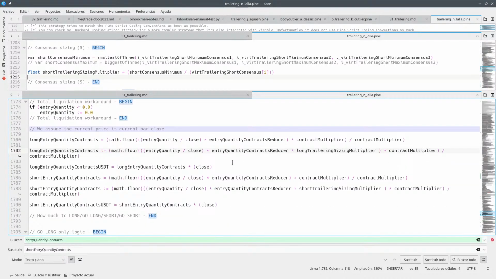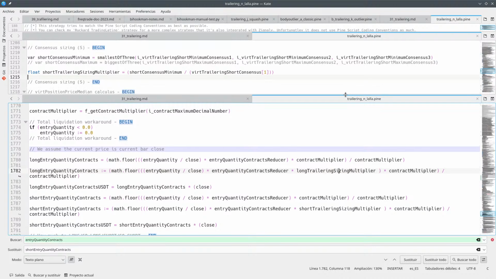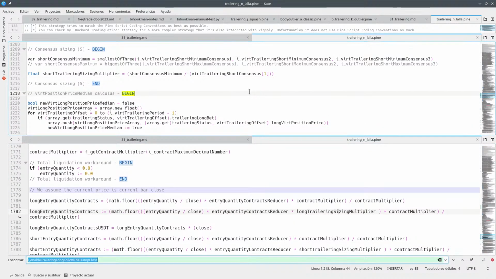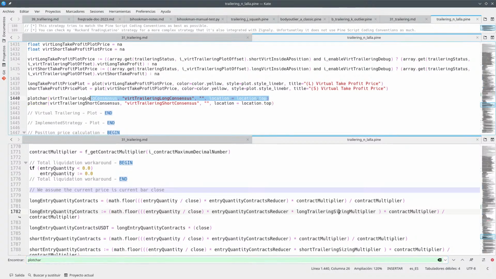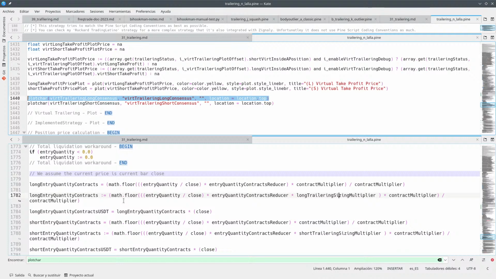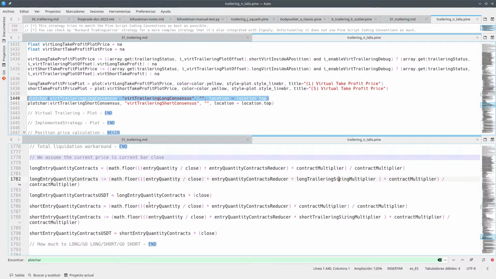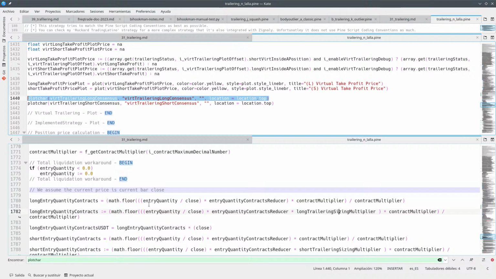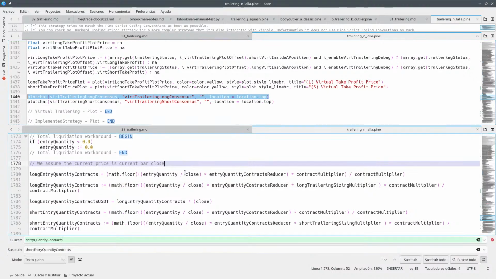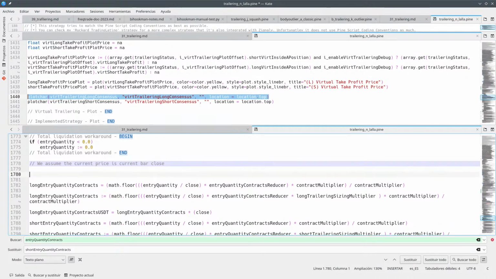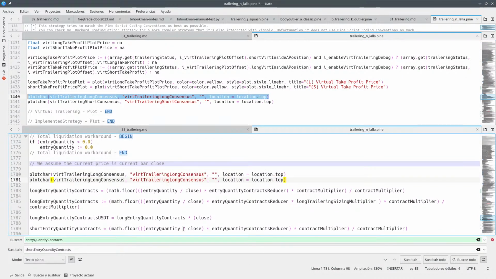So let's search here on top for plot chart, and let's try to plot this so that I understand what's wrong with all of this. Yeah, I'm not sure where to plot this, so probably here. So it's size and multiplier.